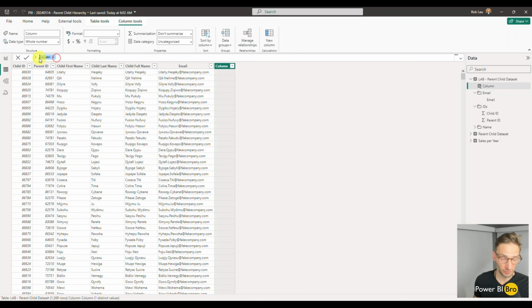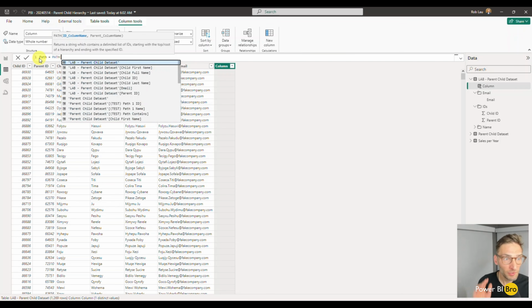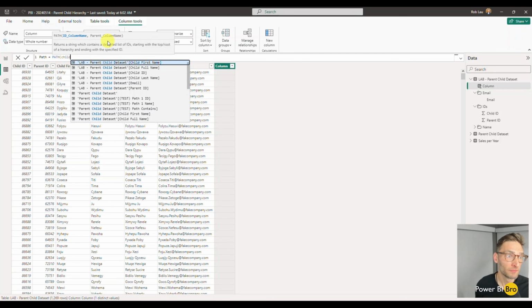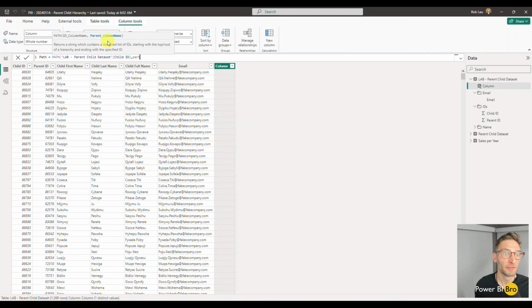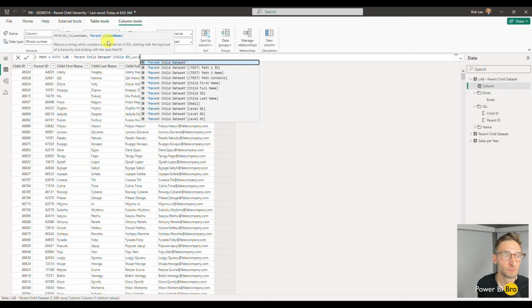In this case, we're going to call it path, and this equals, if you look at the function PATH, it pretty much asks for first the child name and then the parent name. So very simplistically, we're going to go to lab parent child, put the child ID, and then we're going to get the parent ID from the lab data set that we have here.